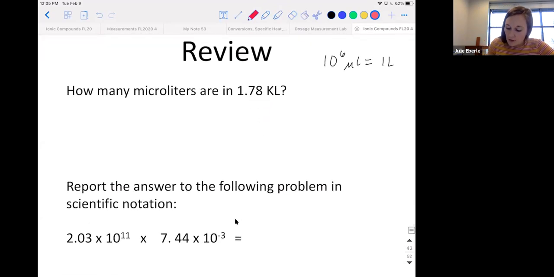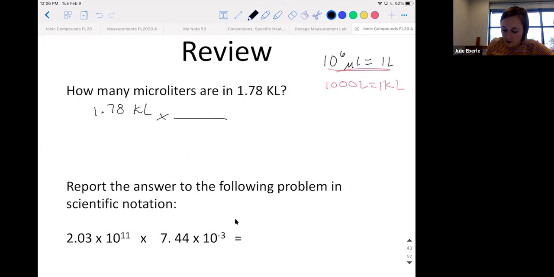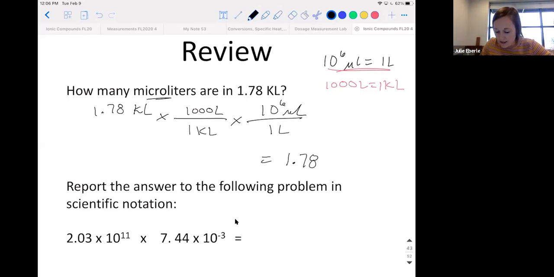Okay. How many microliters are in 1.78 kiloliters? So we need this relationship, and we also need this one, 1,000 liters in 1 kiloliter, right? So we got 1.78 KL. I'm going to convert to liters. So for every 1 kiloliter, there's 1,000 liters. And for the last conversion to microliters, I want to cancel liters. So for every 1 liter, it's 10 to the 6 microliters. Nij got 1.78 times 10, it should be to the positive 9. There's a lot of microliters in kiloliters, so not to the negative 9. Yep, thank you, Keyshawn, to the positive 9 microliters. That's what you should have gotten for that one. You're multiplying by 1,000, multiplying by 1,000,000. Ultimately, you're multiplying by 1,000,000,000. Okay.